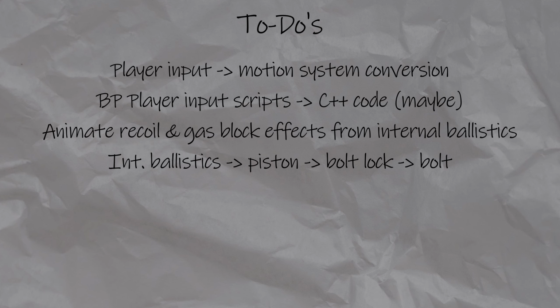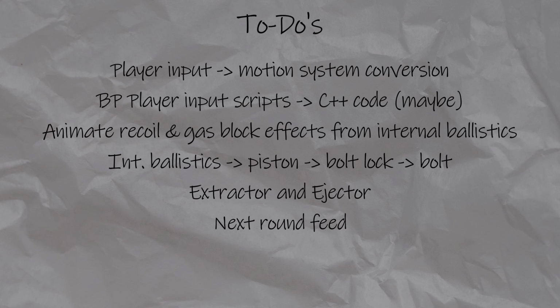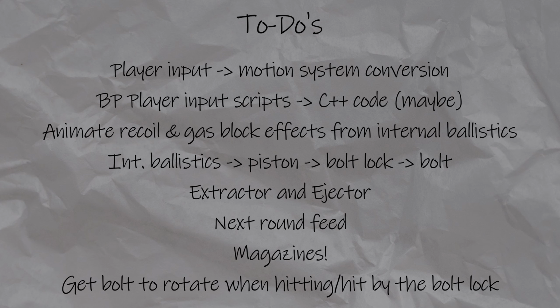Once that's out of the way, I can start looking at ejecting the round, and then after that, how to make the bolt feed a new round from the magazine, which of course means I'll need a whole system for supporting magazines. Finally, maybe, it would be getting the bolt to lock and unlock correctly, after which, I think that would be all the critical parts for simulating the Johnson.